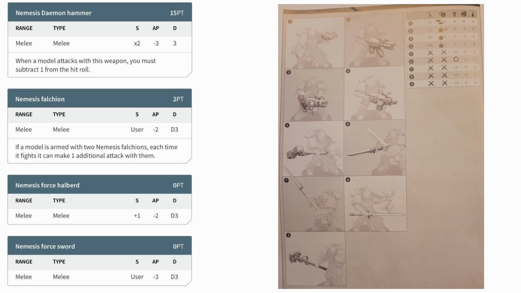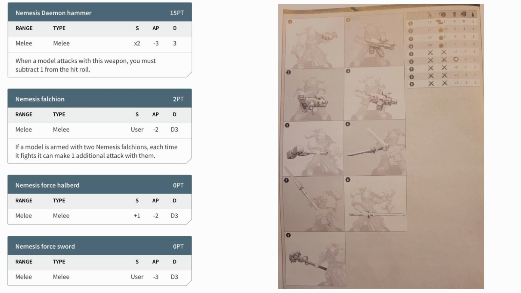Likewise to that, the Force Sword has seen a significant improvement, much like we saw with the Blade Guard Veteran Mastercrafted Power Swords, and has swapped from strength user, minus 3 AP D3 damage, to that much nicer plus 1 strength, minus 3 AP flat 2 damage. And honestly, this is just a flat out upgrade in my opinion. The switch to plus 1 strength and also gaining that reliability of 2 damage really does help you to figure out what target to aim your squad at and what weapons you need to take in which situation.